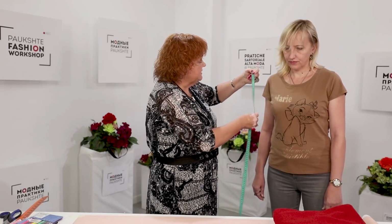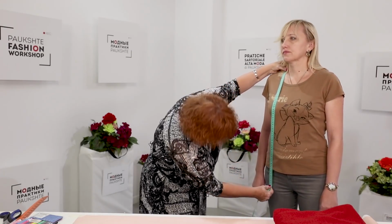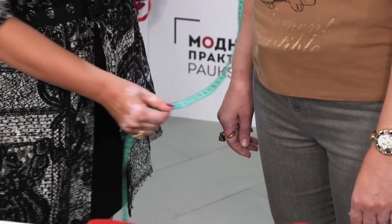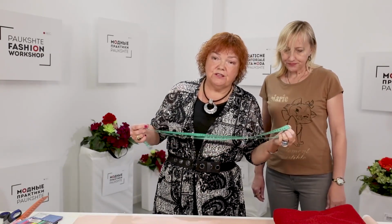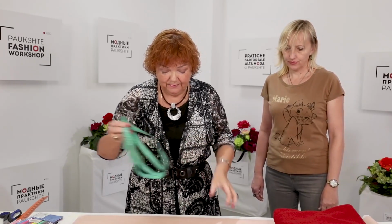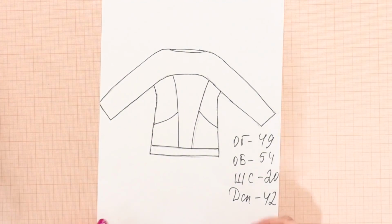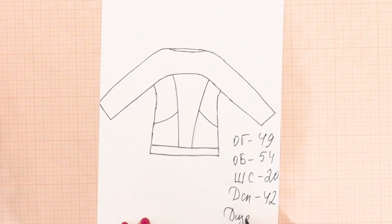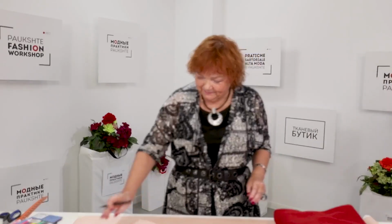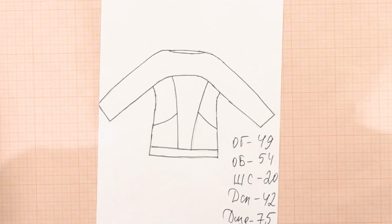What about the length of the garment? I'll make it about 74 or 75 centimeters long. What do you think? The sweatshirt is going to be soft, warm, and comfy. As I've already said, I'm going to show you how to make a pattern for it. I need to write down the length of the garment, 75 centimeters. Natalie, you can go now. Go for a walk. Let's have a look at the sketch once again.